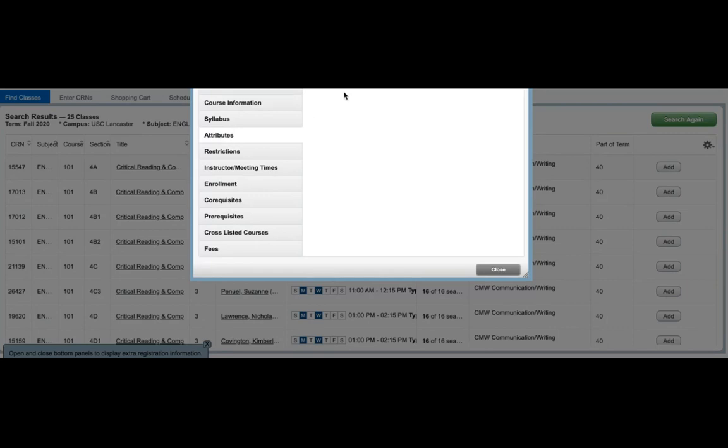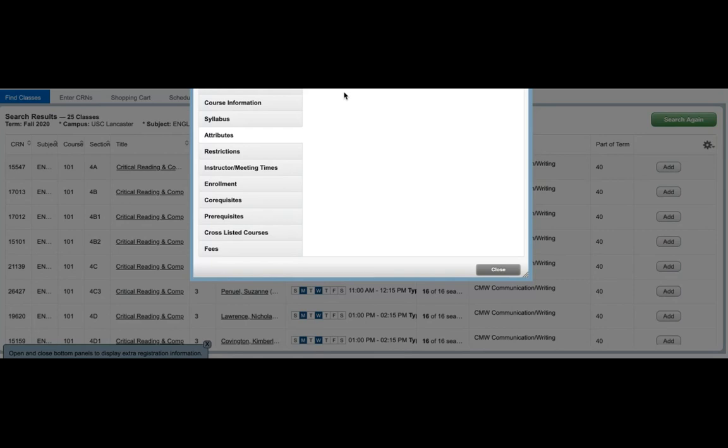So all of our students must meet general education requirements. And one of those requirements is a CMW requirement, and that stands for Communication and Writing. And so this course meets that requirement for Carolina Core, which is our Gen Ed. You might also find attributes for things like graduation with leadership distinction.